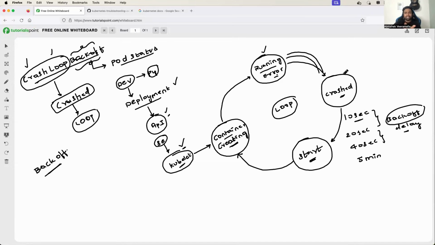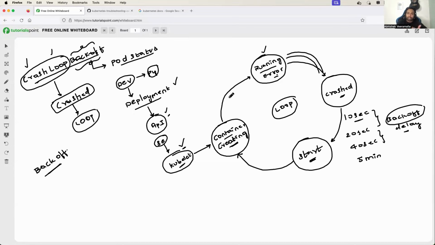Just like your application, right? Your application might be running today, but once exposed to the customer or after a particular time, because of XYZ reasons, the application that was running initially can get crashed. So there are multiple reasons why your application gets crashed. Similarly, there are multiple reasons why a running container can get crashed. That's why CrashLoopBackOff does not happen because of one single reason.